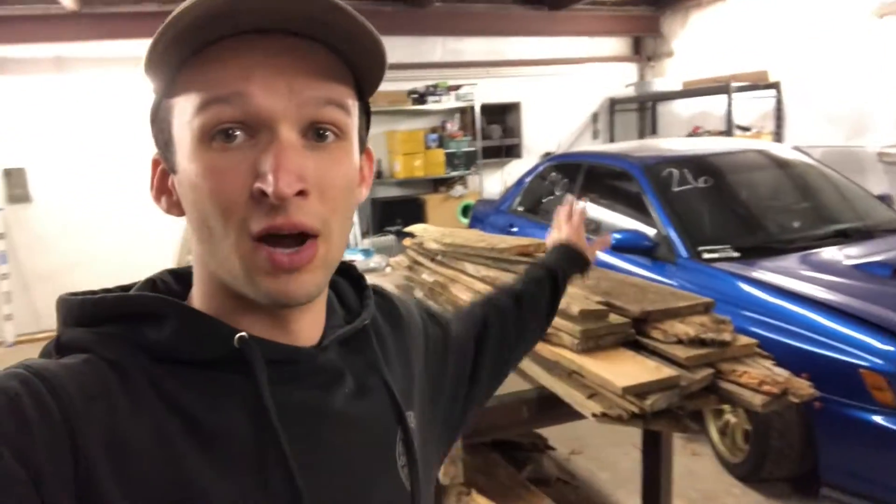I went ahead and pulled out all this junk along this side, put new wood, painted it — it came out beautiful, it looks awesome, got my light put back up. So I'm gonna reframe that in, and then I went and bought a ton of barn wood for some projects. I pulled out a bunch of short pieces that we're gonna use to side the bathroom — it's gonna look so cool guys.